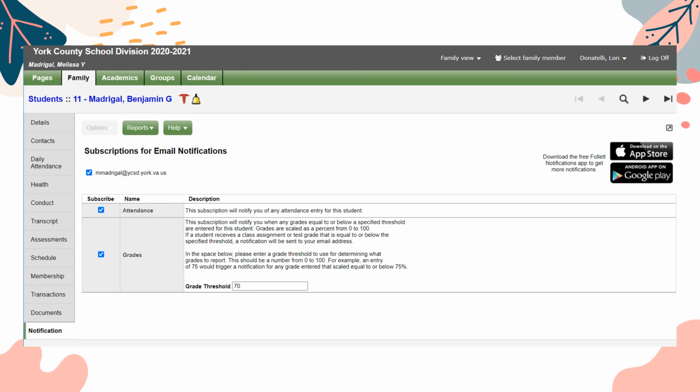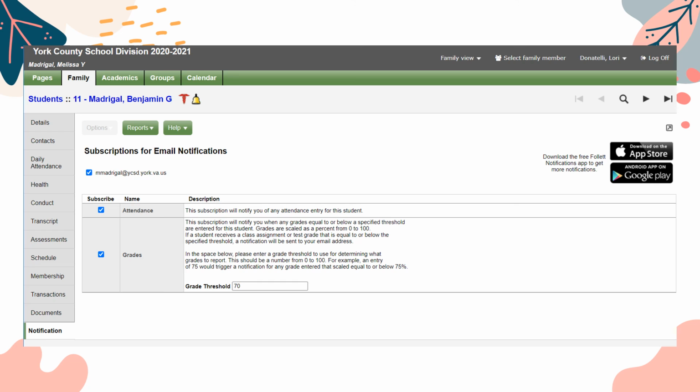So for example, in this one here, anything below a 70 is going to trigger an email to your email address. It'll let you know that your child has scored below the grade threshold, and you can go in and check on Aspen.